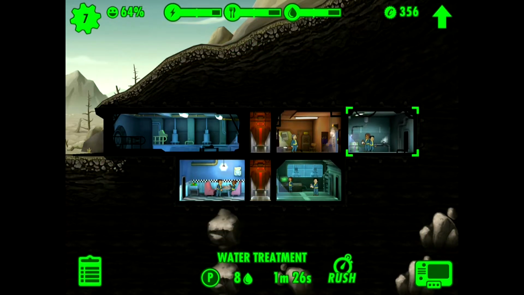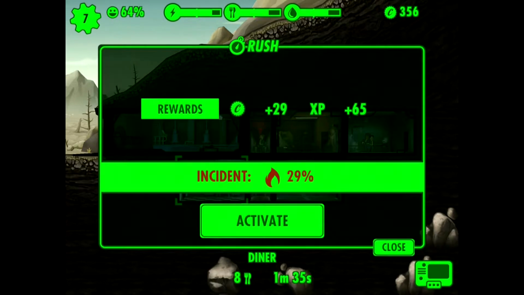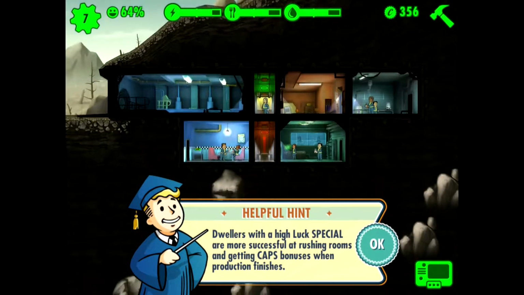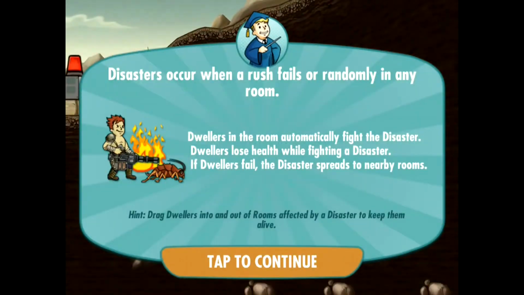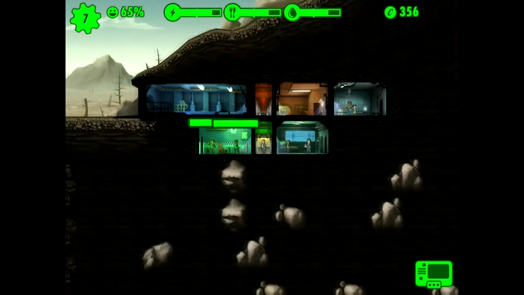I'll have to do some more research on that, or someone will have to do some research for me, and we'll get back to that. Next, we have the exploring system. The exploring system is pretty interesting because you can send practically anyone.